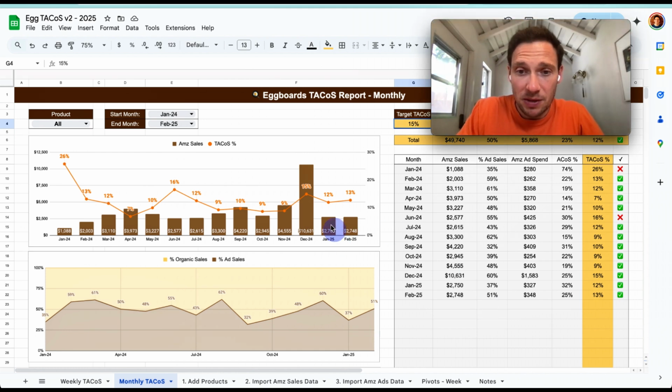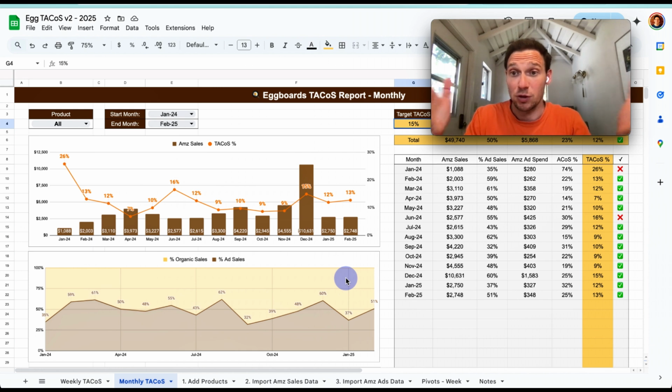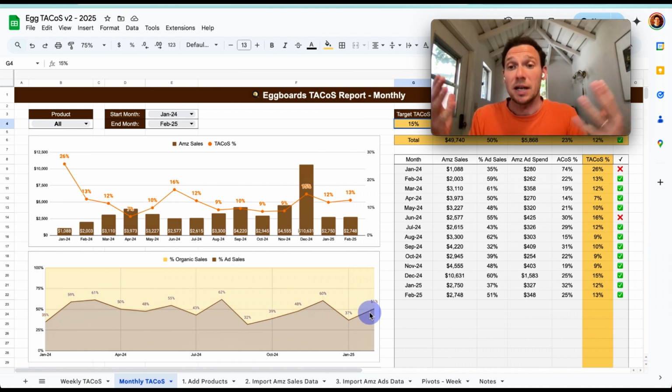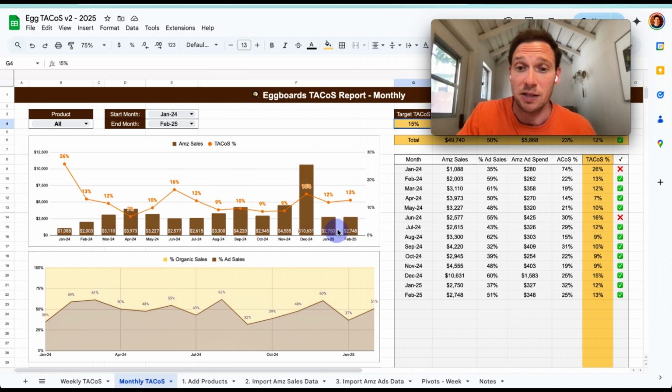From a first look at my business, I see that in February here, I pretty much made the same amount of sales as January, spending a little more on advertising. The difference, though, is between organic sales and advertising sales. In January, I was relying more on organic sales, which is good because it means I'm ranking on Amazon and people are finding me and I'm not spending much to get those sales. While in February, I had 51% of my sales coming from advertising, which in general is a good balance, but I didn't make more sales. I just sold less organically, which is not that good.